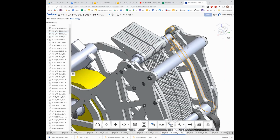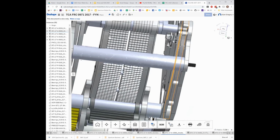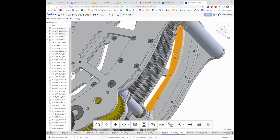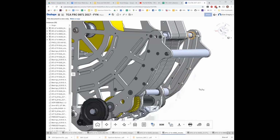And there's two rails. So there's a rail here that's off to one side, and there's a rail here that's off to the other. So this side is capturing it towards the shooter wheel, and this side is capturing it behind the shooter wheel, or to the back of it. So this whole thing can slide up and down. That makes sense? How these bearings are sliding in this rack?